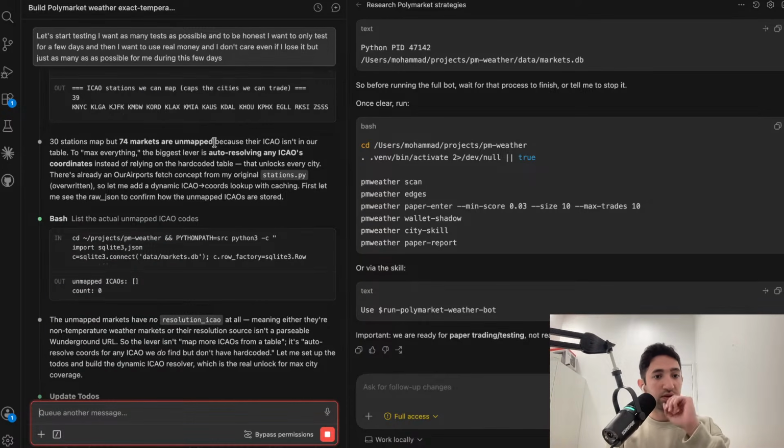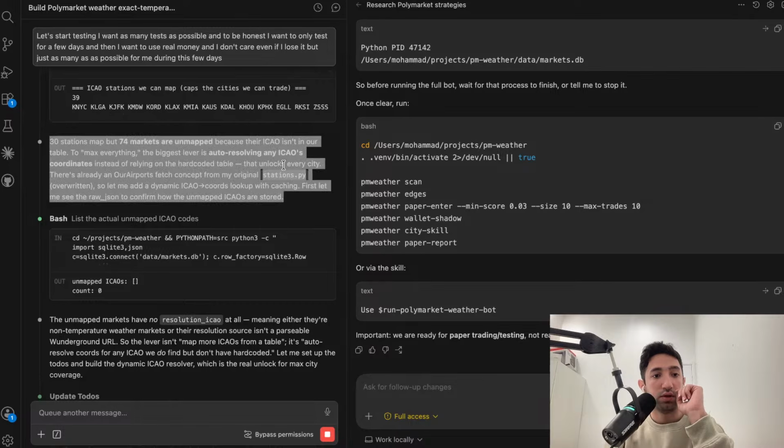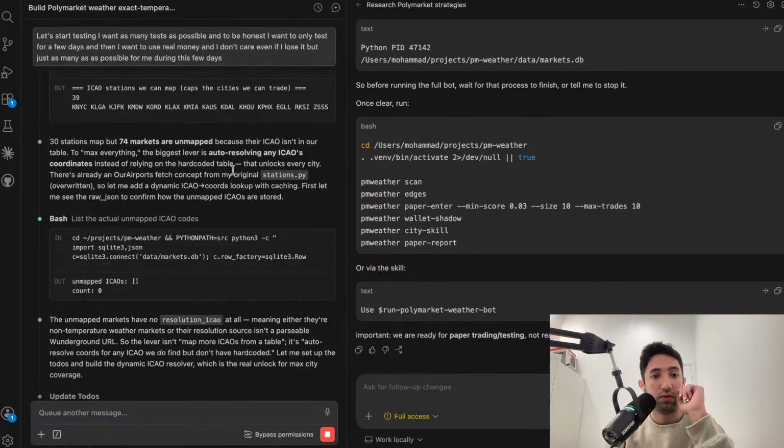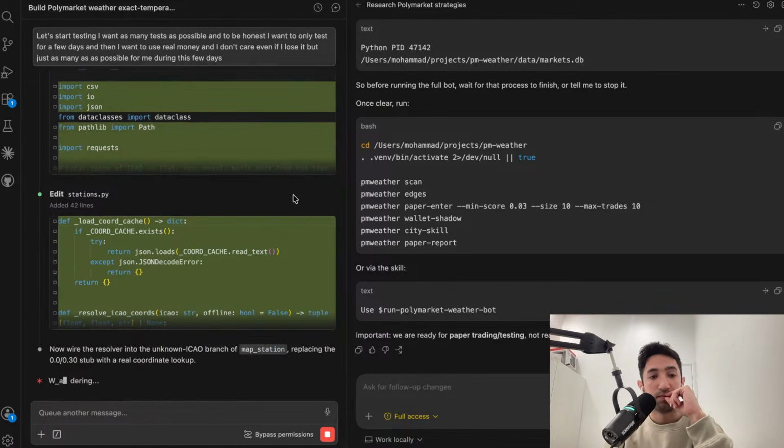Because there isn't every city in the table, the biggest issue is auto-resolving. So let me add a dynamic lookup that resolves it into a known branch.